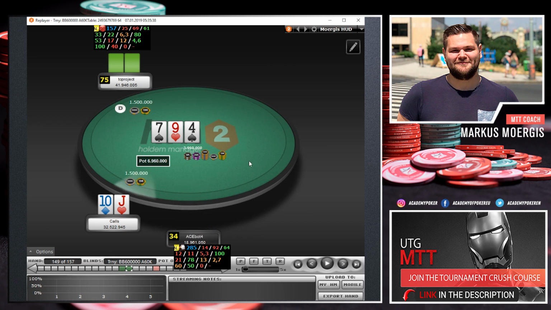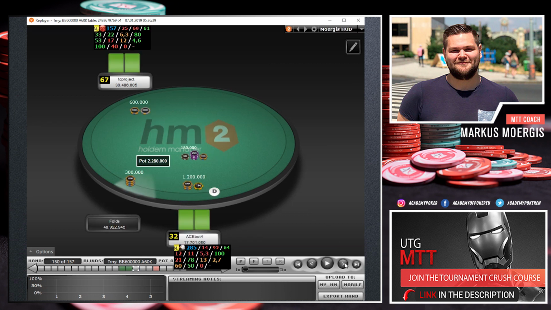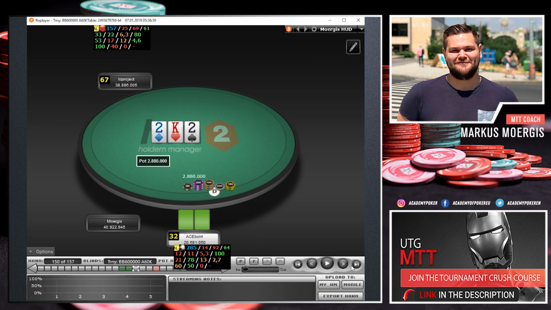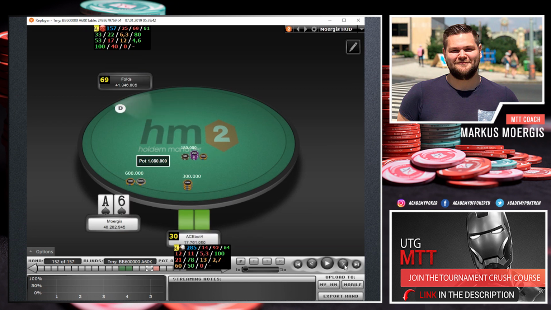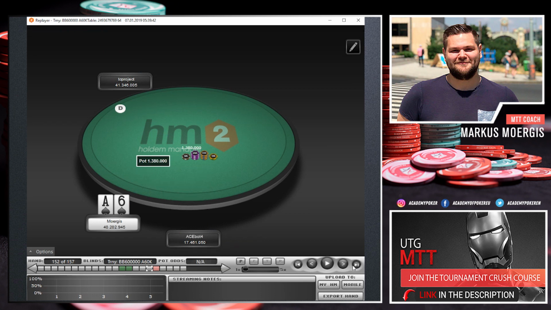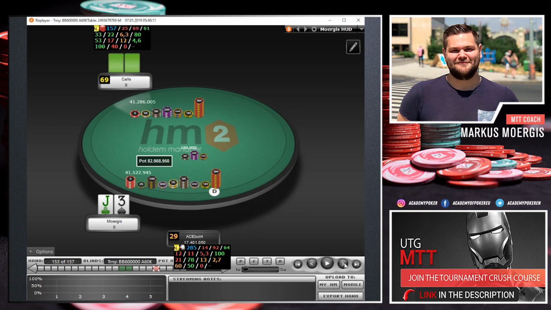Then we decide to continue with our 2 overs and the gut shot. He checks behind, and on the river we get our top pair, which is nice. So we want to go for a little value bet. He even calls, has the worse top pair, which is nice. And suddenly we were even chip leader again, which is pretty nice. And yeah, not long after that, here we just chip it in.